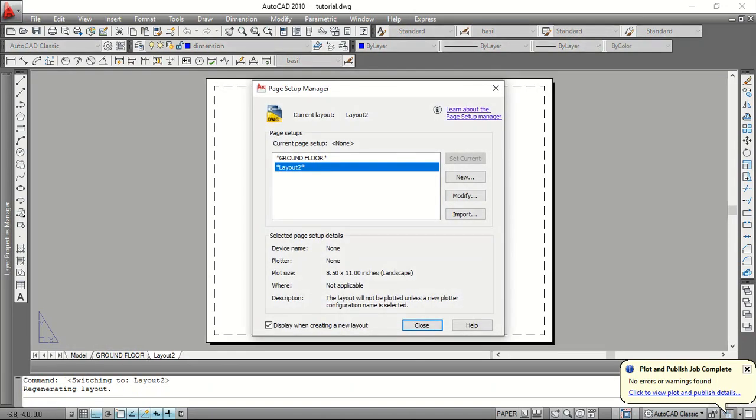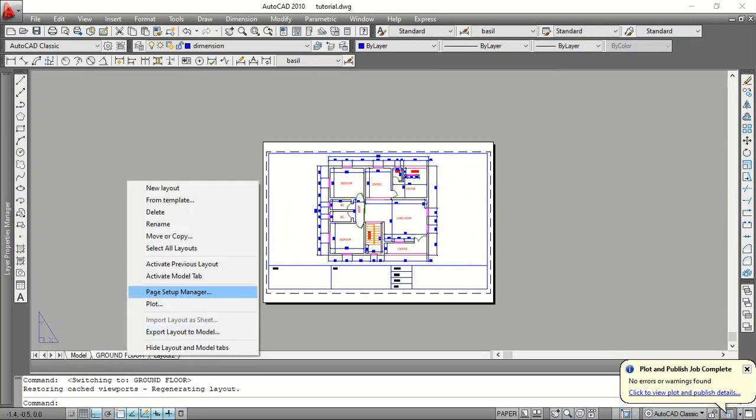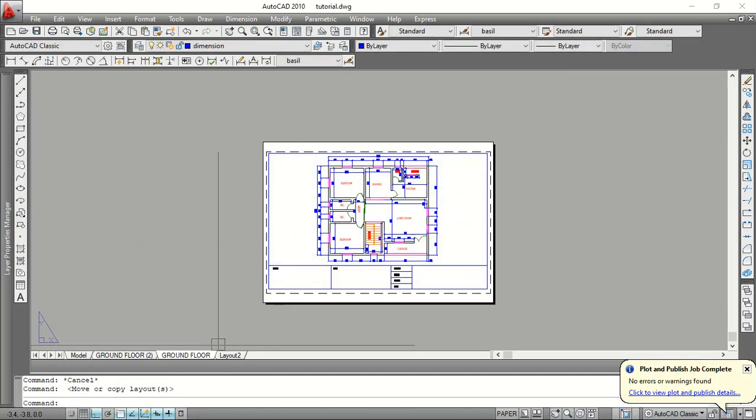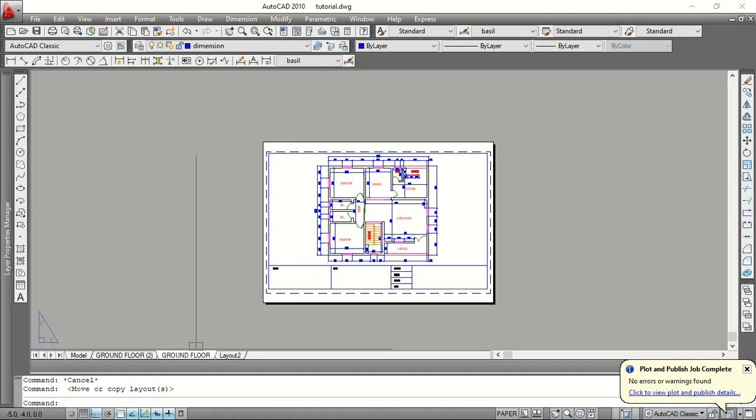No, that didn't work. You just click here, right click, and say move or copy. Sorry, I forgot to click on this. Create a copy of ground floor. Okay, I can rename this. I can call this first floor depending on the drawing I want to capture on this. So that's how you can quickly do this thing.